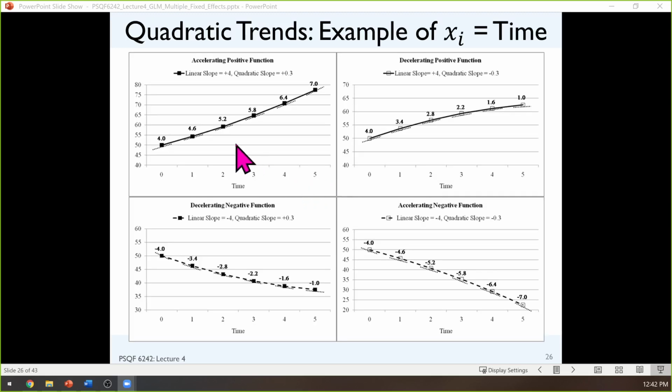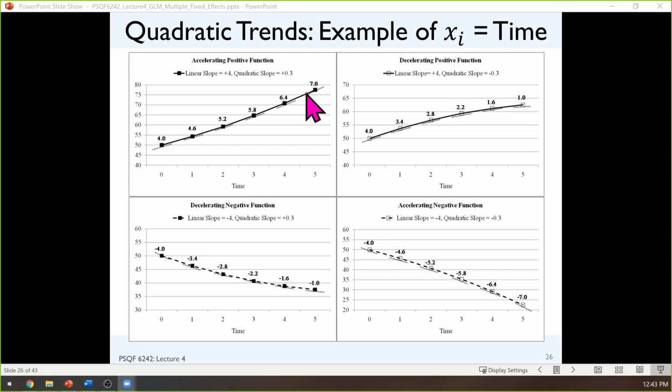So here are some pictures. In general, there are only 2 kinds of quadratics, right? There's either the upside down U or the right side up U. But the trick to interpreting how the quadratic and the linear terms work together is to figure out where on the U you are, in addition to which kind of U it is. So there are really 4 possible combinations for what you would observe in your data with respect to the range of the predictor that's in your sample.